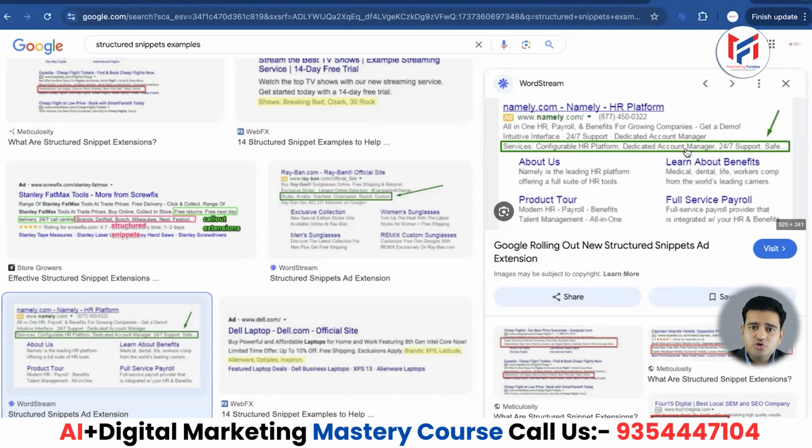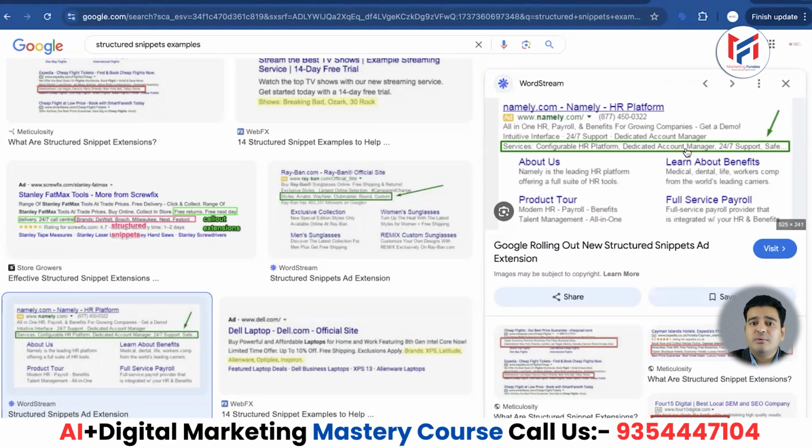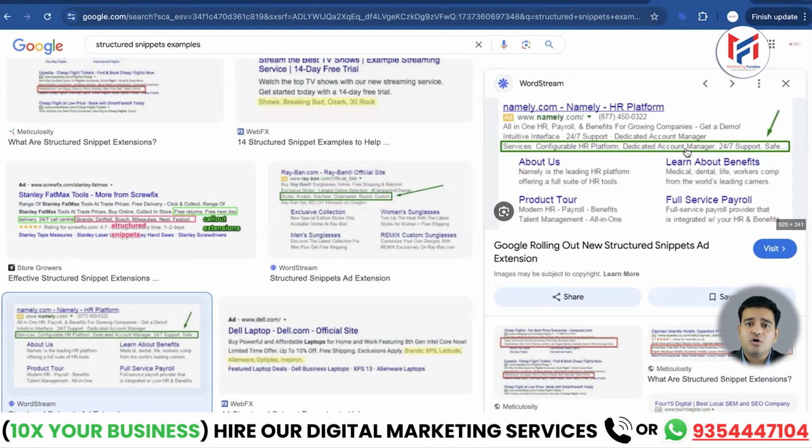So this is the feature which generally adds a tag to our ad layout, and it also adds more details to our ad. Because whenever we are running an ad, the headline comes, and then below it comes the URL. After the URL, we add the description for the ad. Then we add the callout. We add them to make our ad more visible, and the structured snippet is like icing on the cake. With that, we can add more details about our company's products and services. And thus, this feature gives our ad much more power and more information. It reaches the customer and there is a higher chance that they will click on our ad.